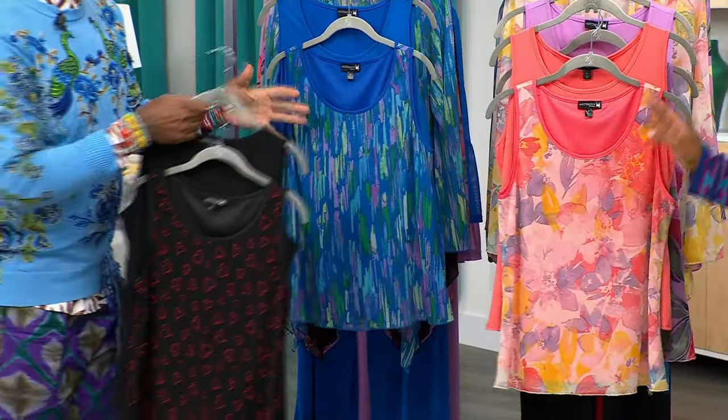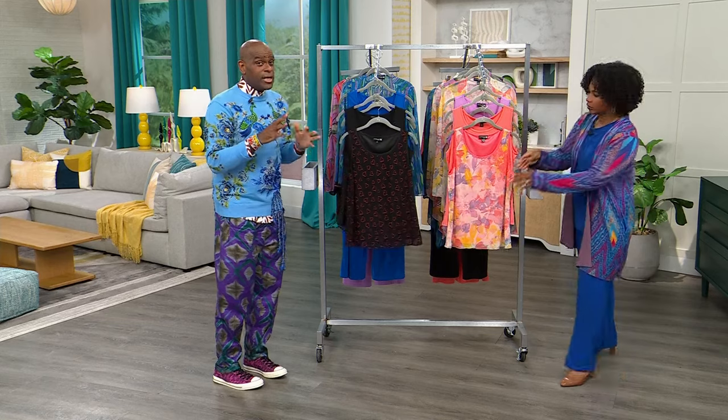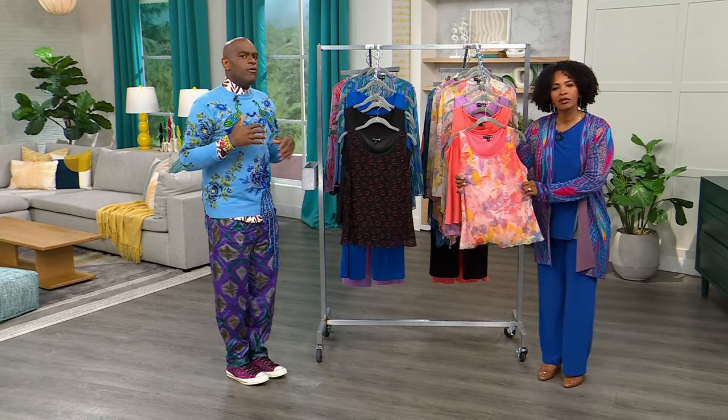Could you imagine, like, a woman on the go, how essential these pieces are? My mom loves these because she's the kind of lady, she's a Southern Belle. She doesn't leave home without some kind of underpinning under her white shirt, or under a sweater, or she even puts one over her bra because she likes to be covered. Right. And then when she takes off her cardigan, she has a nice underpinning.